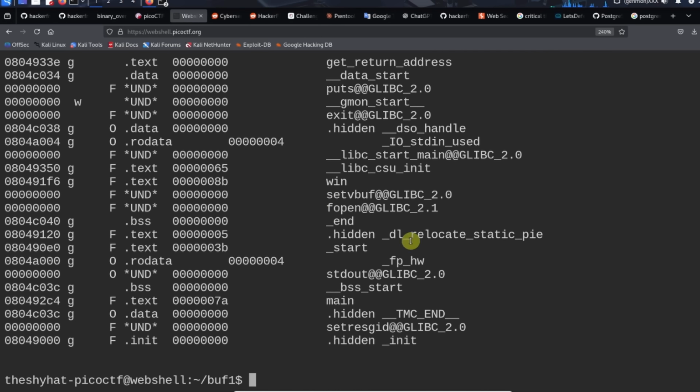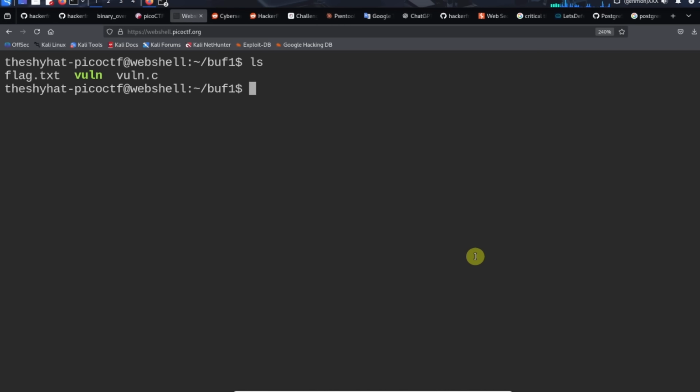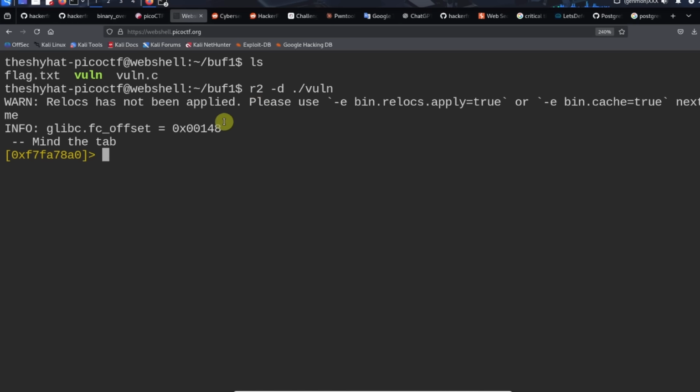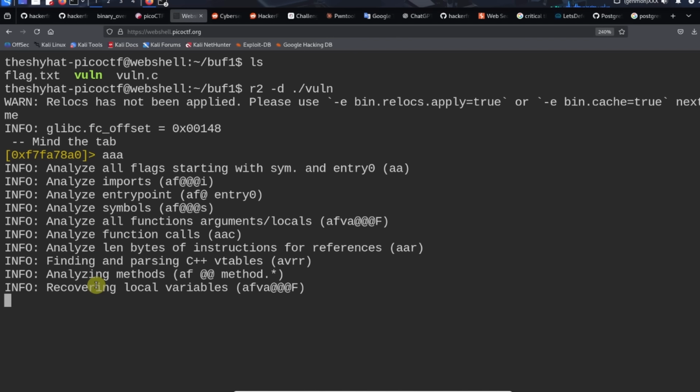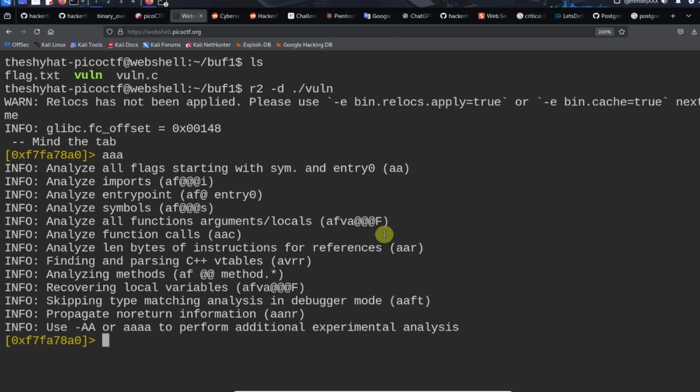The other way we can get this is by examining the binary with a debugger. The debugger that we like to use is called Radare2, and we'll run it on the vuln binary. We can analyze the binary with this command inside of Radare2, which will analyze the binary for us, and then we can run the function list command, afl, which lists all the functions.